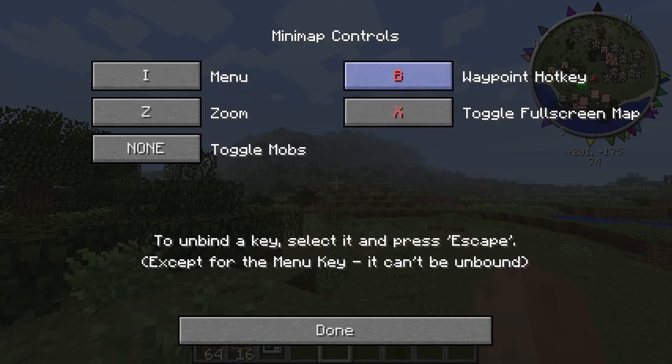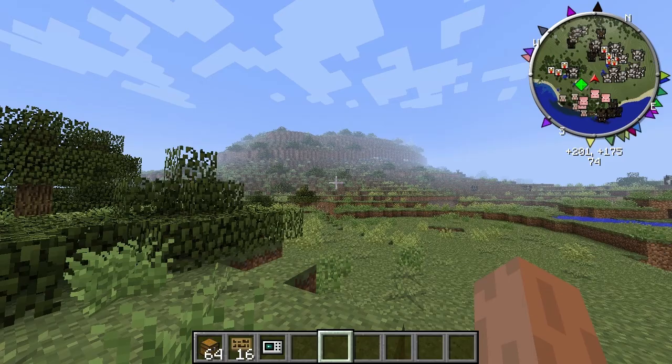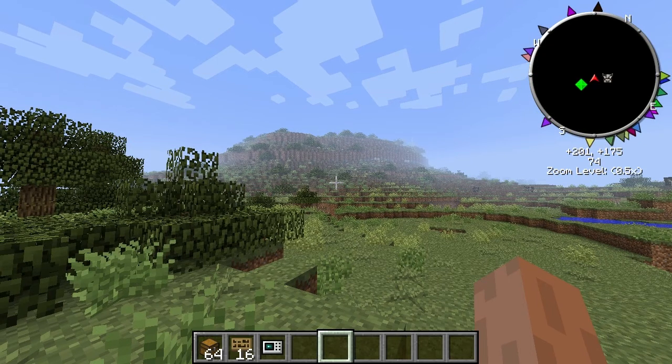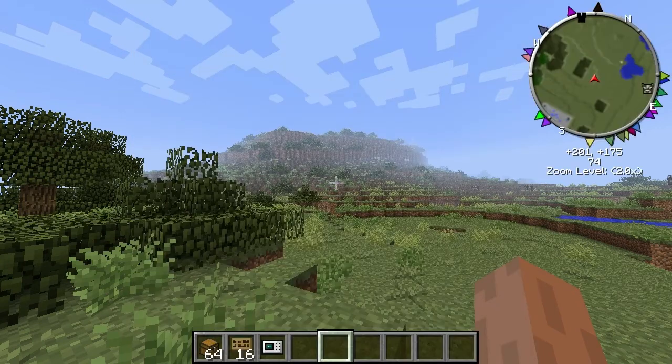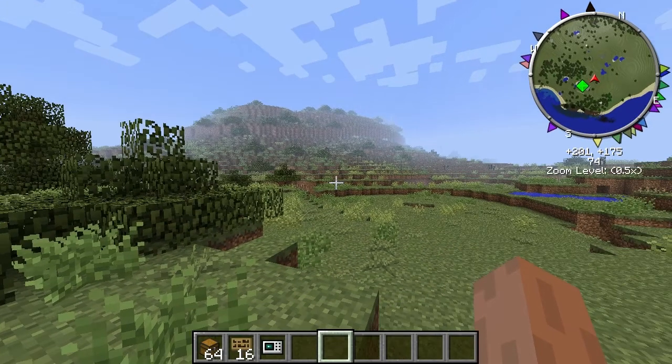Controls. Yeah, I have got it. Luckily, these do work at the moment. You can toggle the mobs. You can zoom as well when you're not in this mode. So I've shown all these as well. So you can zoom here and it will save it, or you can just zoom straight from the map. It doesn't really make much difference.